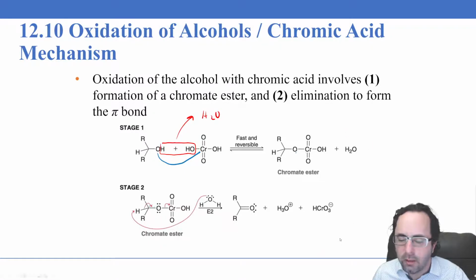It's a partial mechanism. You know how I feel about partial mechanisms. You don't got to know partial mechanisms, okay? This is a partial mechanism. The mechanism for this part's not known. Don't got to memorize this, but this is an explanation for how it's occurring. That's where this double bond comes from, when this elimination happens. Remove this hydrogen, and then these electrons can go into making the pi bond when the chromium leaves.